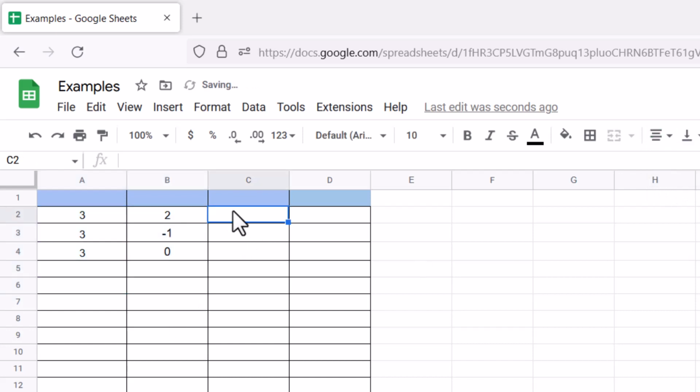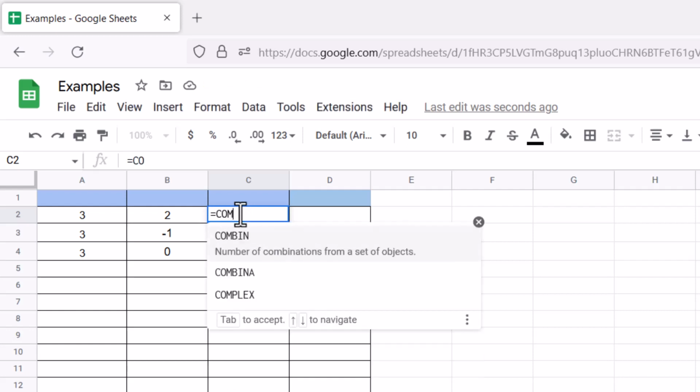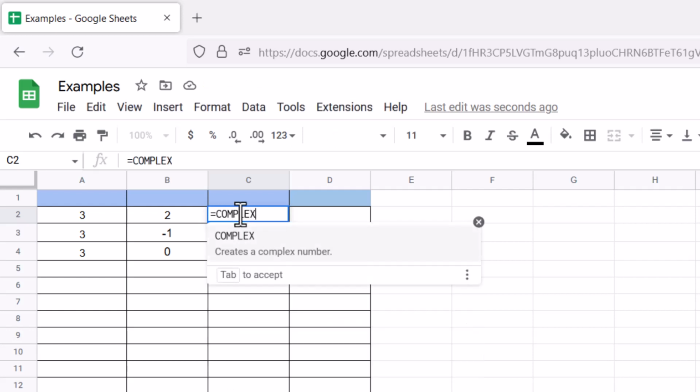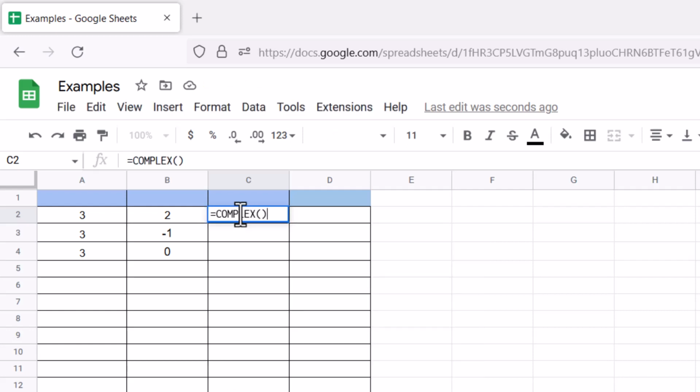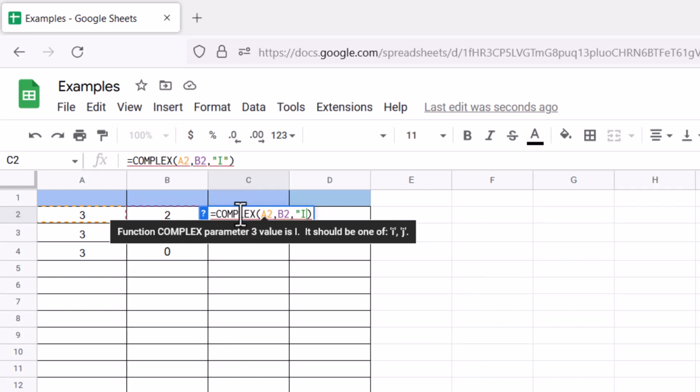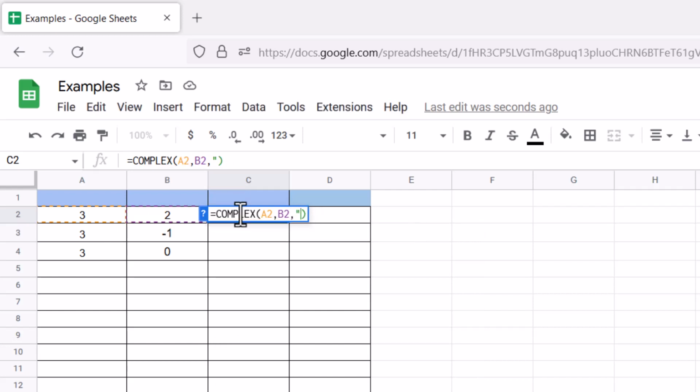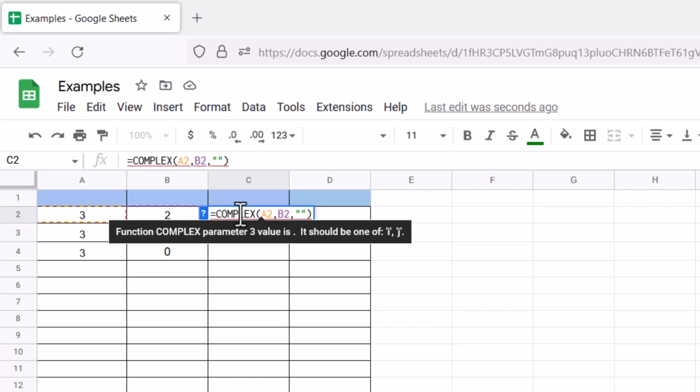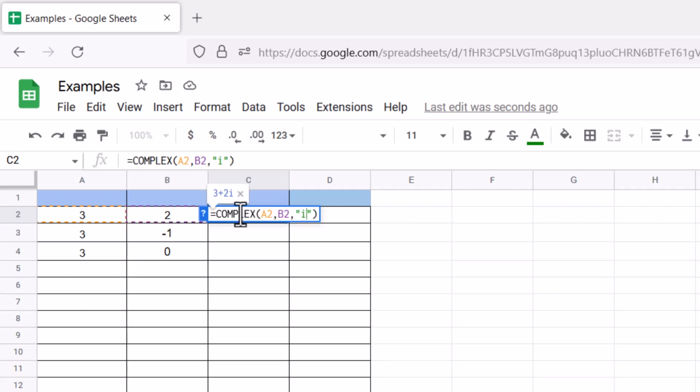Right now in column C, if I choose to use this function called COMPLEX, and if I pass on, say, A2 and B2, and if I offer it the imaginary number suffix with double quotes "i", it should result in 3 plus 2i.